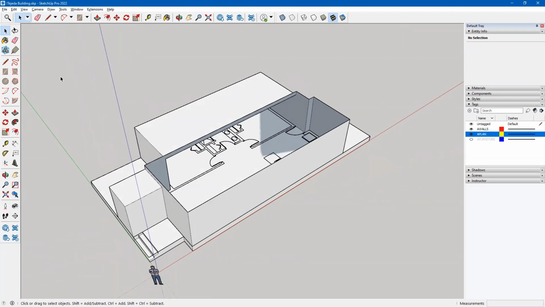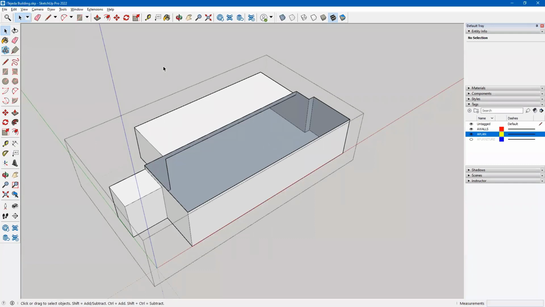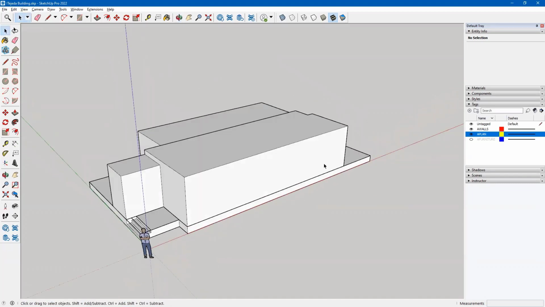I'll go ahead and undo. So I'll come up here to edit, undo, close, and that's the Alt backspace. And then I'll type Alt and then backspace again so that I can continue to undo. And I think that's about as far as I went. And now let's try this again. One more Alt backspace, and then I'll click off of it. So that gets me started.